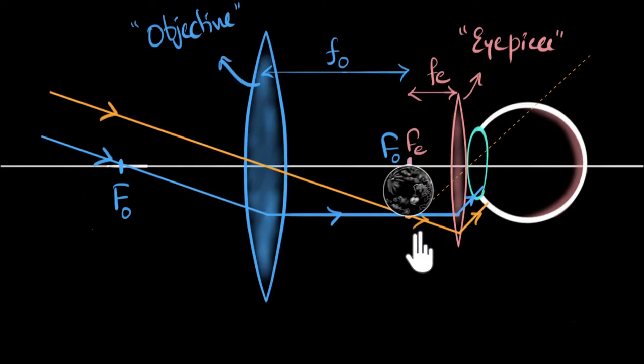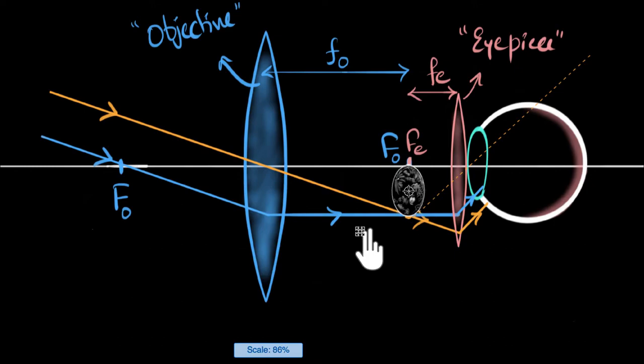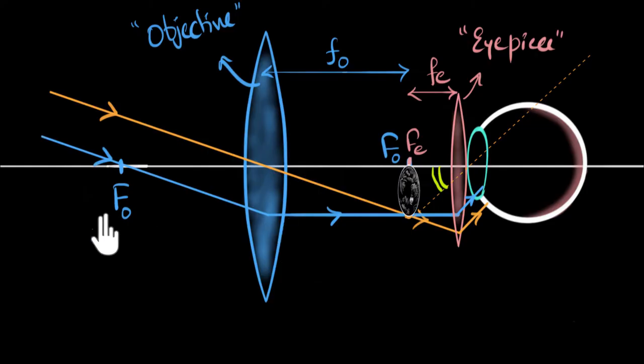We usually define the magnification as the angle subtended with the telescope at our eye to the angle subtended by the object without the telescope. So with the telescope, you can see that the angle subtended by this is this angle. Let me make that moon a little bit thin so that we can see that angle better. All right, there we have it. The moon is fine, but I'm just making it thin so that we can draw the angles nicely. So this is the angle subtended at our eye right now. Let's call that angle theta prime.